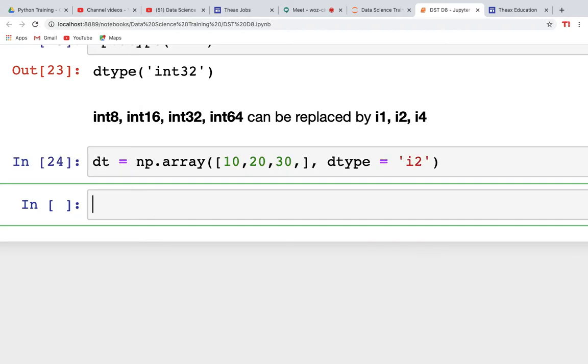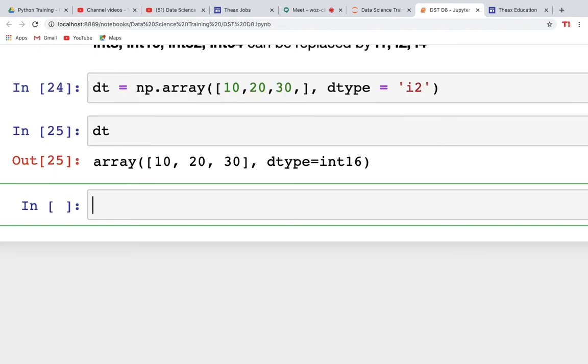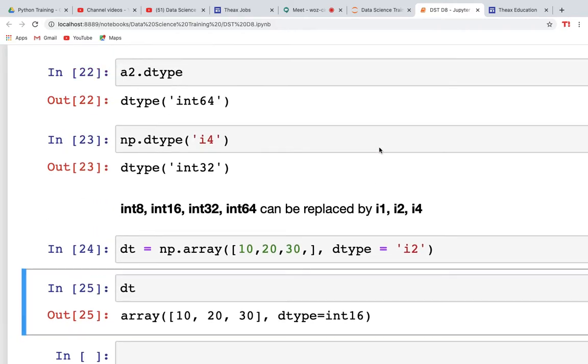So you can define it like this. If you see your dt, it will say that it is an integer of 16 bytes. These are the common things. B stands for boolean, i stands for integer, u stands for unsigned integer, and all these things. I will give you these kinds of things. Now data type is clear to everyone, I hope.